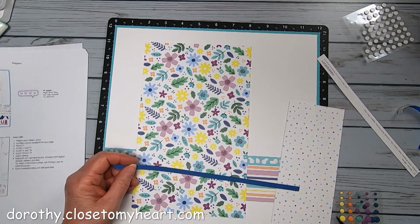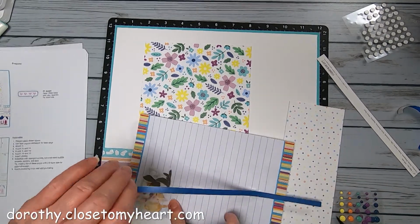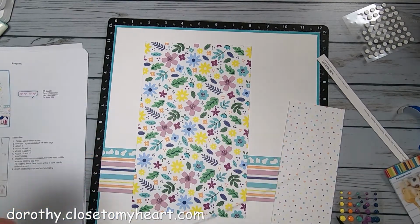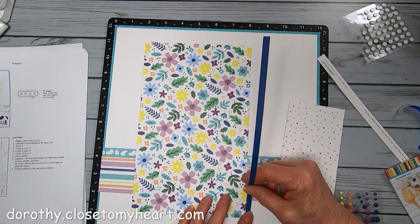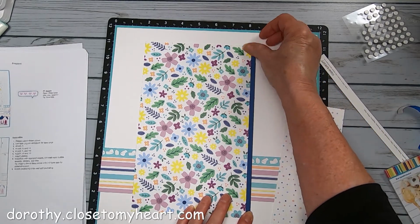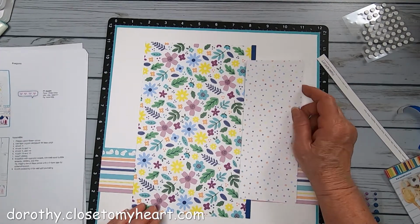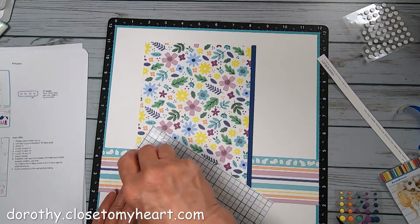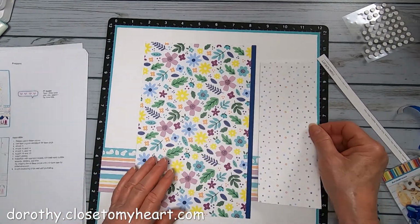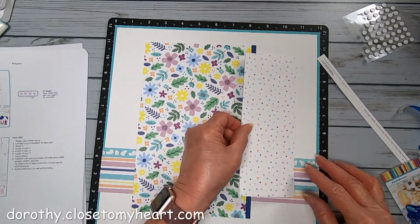So here's a little added definition with a piece of sapphire, 1/4 inch strip that is just going to highlight, and it kind of matches the stripe going through. So everything gets so coordinated. I could never be that coordinated. I sure appreciate the artists that come up with these designs. So thank you, artists. So I'm putting my dots in place.